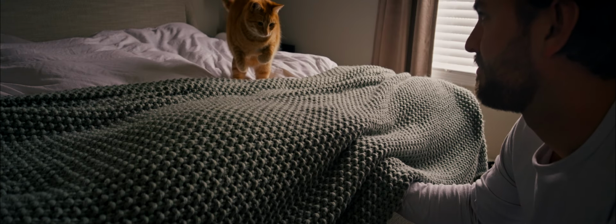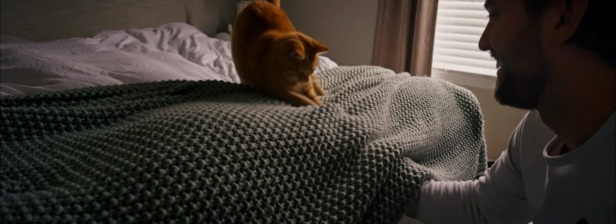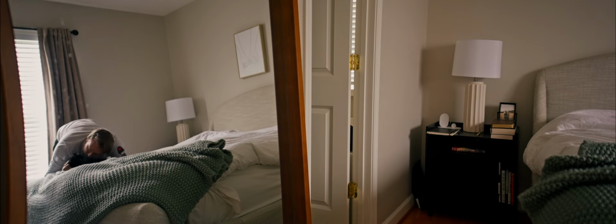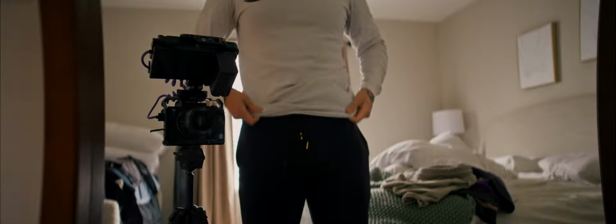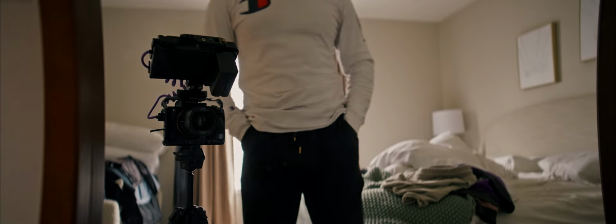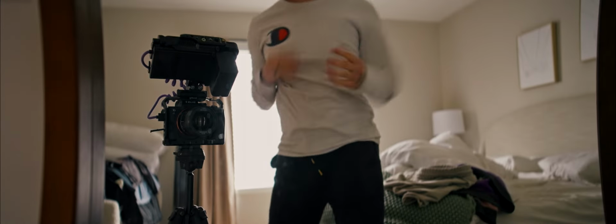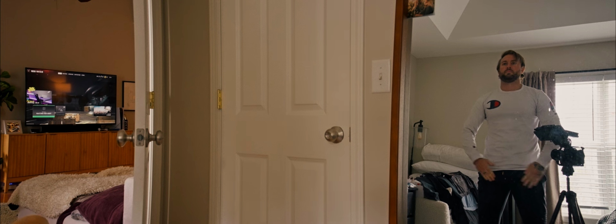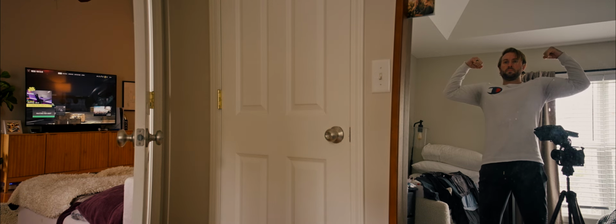But this little lens right here, the Saturn, has forced me to slow down a little bit. It's anamorphic, it's all manual, it produces really pretty images, and you have to spend your time setting up the shot and thinking about it intentionally. And that's what I love about this lens, is it forced me to slow down and kind of reignited that passion to just go out, set up a nice looking shot, hit record, and enjoy that.